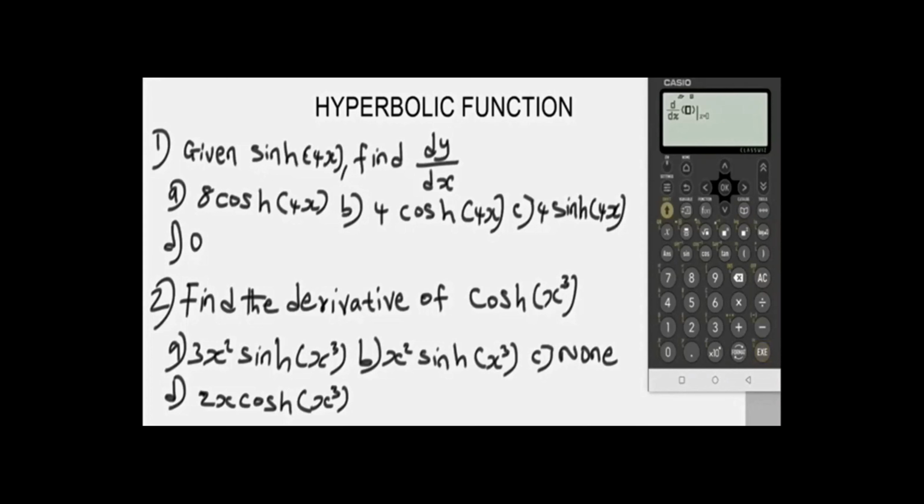So we want to find the derivative of sinh(4x). To bring out the hyperbolic function on this calculator, you press this catalog button, then navigate down to where you see hyperbolic function. So here we have hyperbolic slash trigonometry. You press it, execute. So we're looking for sinh. That's the first option there. Then sinh in bracket 4x.